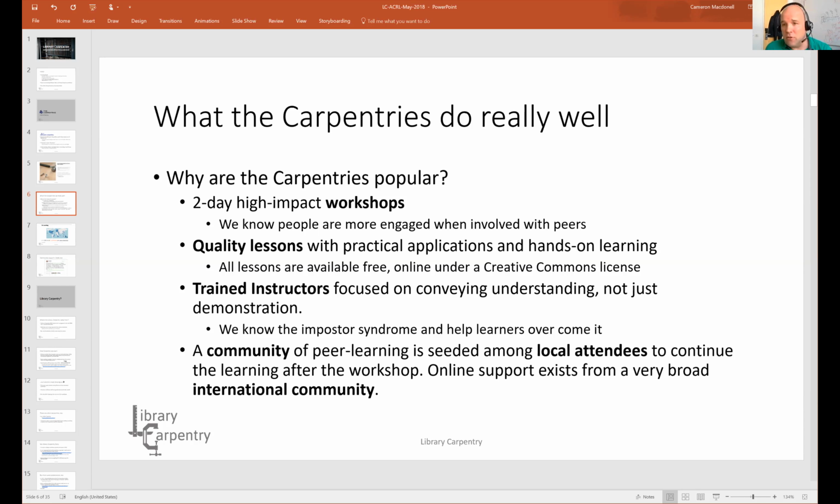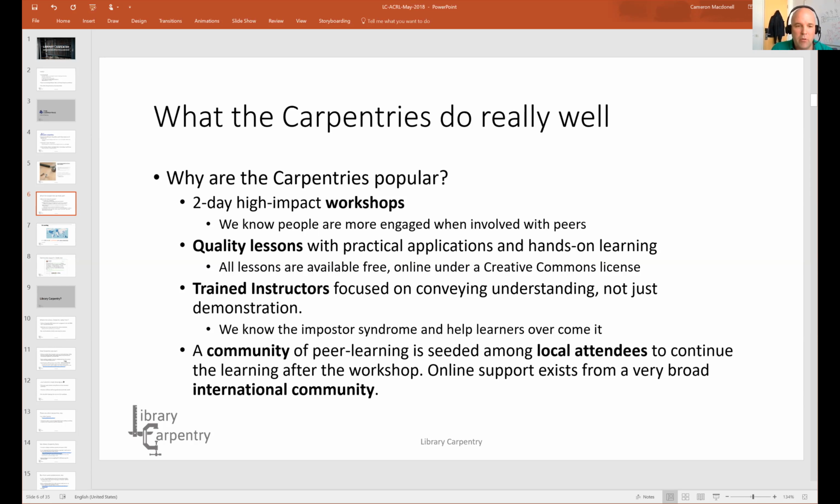So we try to teach our instructors, a simple example would be to avoid using words like just, like, oh, you just do this, or this is easy, because for a lot of people it's not. And so we really want our learners who are attending the workshops to get the most out of it. We know about imposter syndrome, and that people feel like they don't know these tools, or they're going to make some kind of embarrassing statement. And we work to create a really collaborative, gentle environment where people can say what they know, say what they don't know, and can be helped to bridge any gaps they might have.